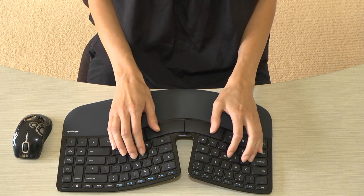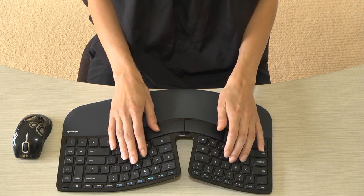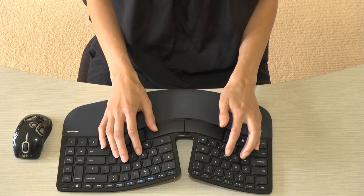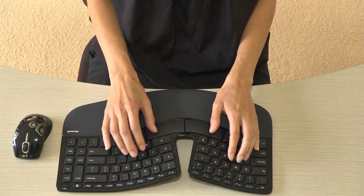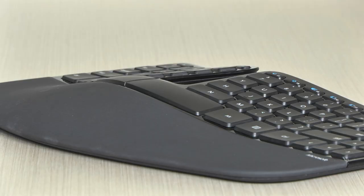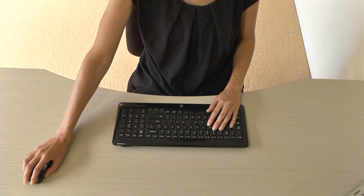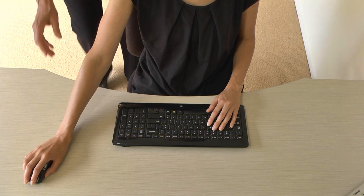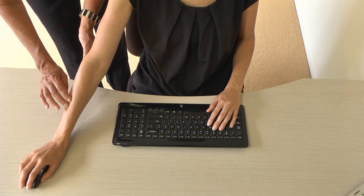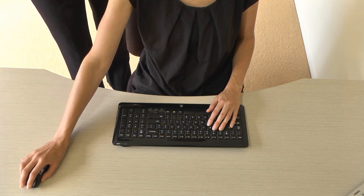The normal keyboard has a flat surface which causes the forearms to be fully rolled over, or pronated, as you work. If you experience forearm or wrist pain, you might like to try a keyboard with a shaped surface like this to reduce the forearm pronation. Using the mouse in a poor position or with a bad technique can lead to problems. Bad techniques include working with the arm outstretched. This causes a lot of strain in the forearm, upper arm and shoulders.